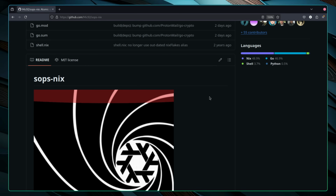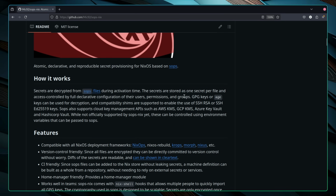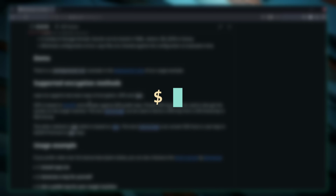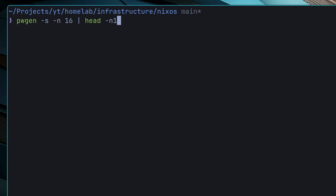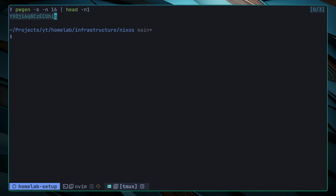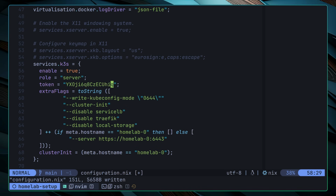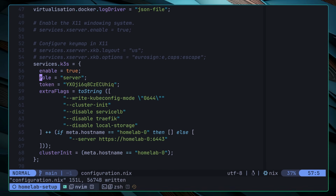The correct approach would have been to use something such as sops-nix, and I'll probably do a video looking at it in the future. Instead, I did something a little more resourceful. First of all, I generated a new token using the pwgen command, making sure to set the length of this to 16. Using the -s option also makes sure this is going to be secure. Then I copied this token to my clipboard and hard-coded it into the token value, which I know I said I shouldn't do. However, as long as you make sure not to commit this to Git, then it should be fine.